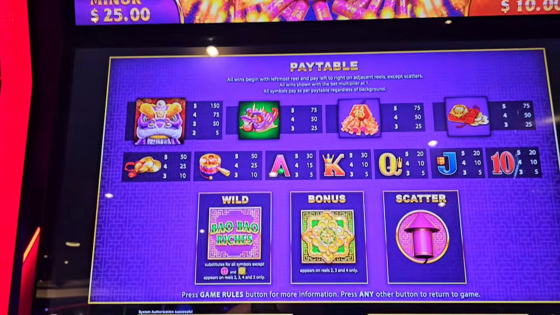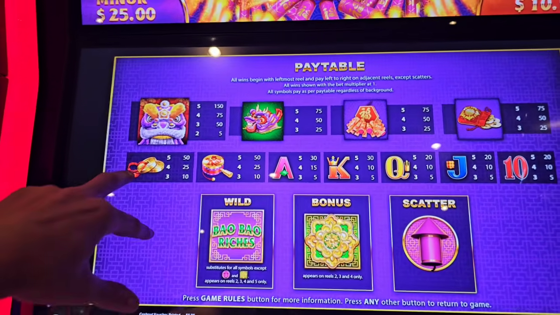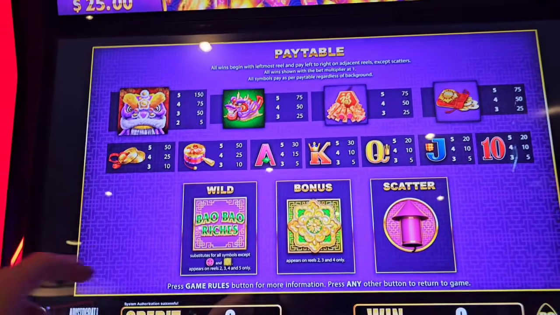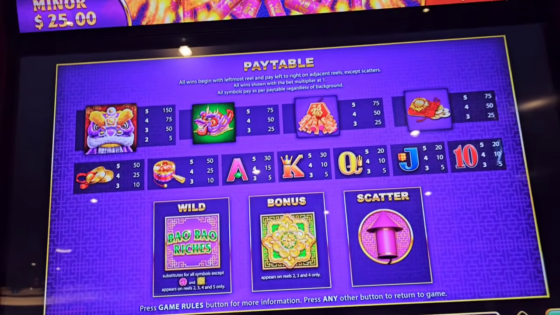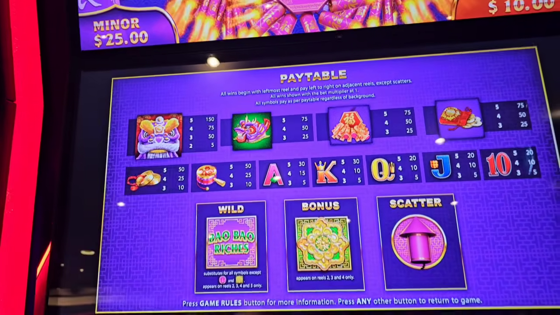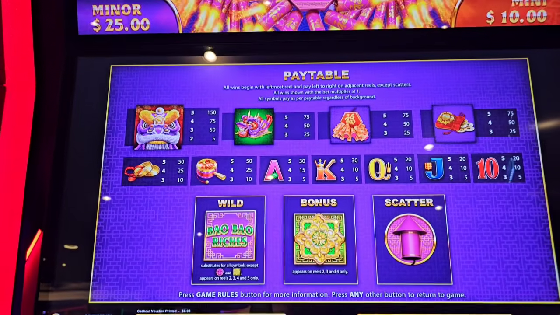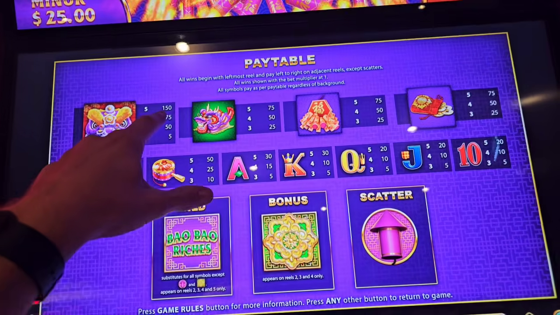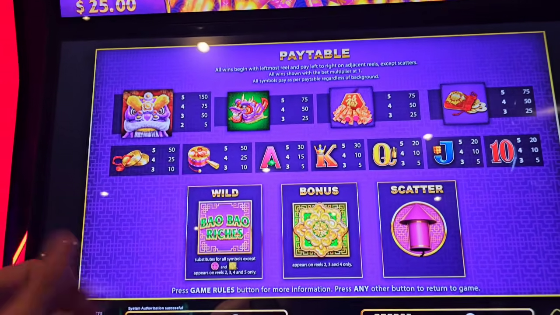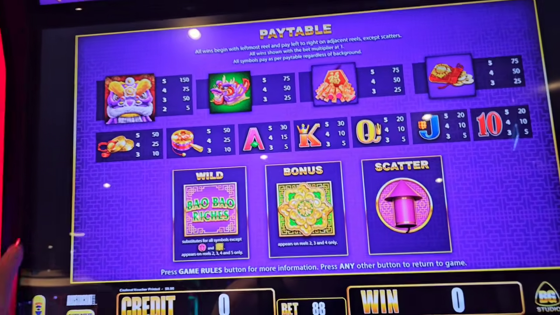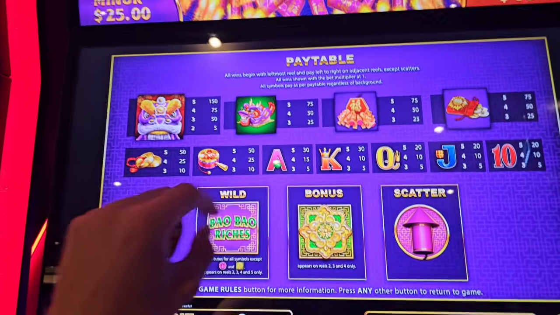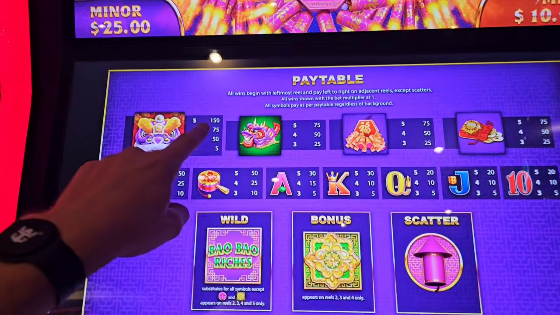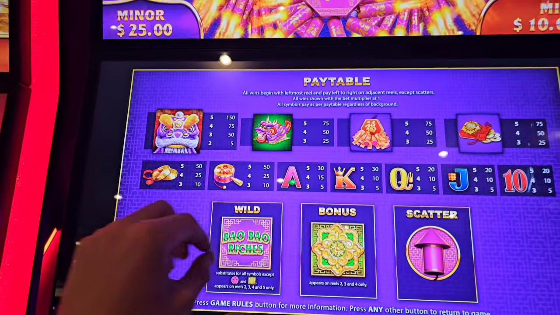Now if there's 2 per each, if it's 2, 1, 1, 1, 1, then this is multiplied by 2 additionally, because to get 1, 1, 1, 1, 1 will get you 150. And then from there, the reels stack up. So if it's 2, 1, 1, 1, 1, you get a full multiplier of that times 2. If it's 2, 2, 1, 1, 1, it's the 5 of a kind times 2 times 2. If it's 2, 3, 1, 1, 1, it'd be the 5 of a kind payout times 2 times 3, so 6 times your bet.